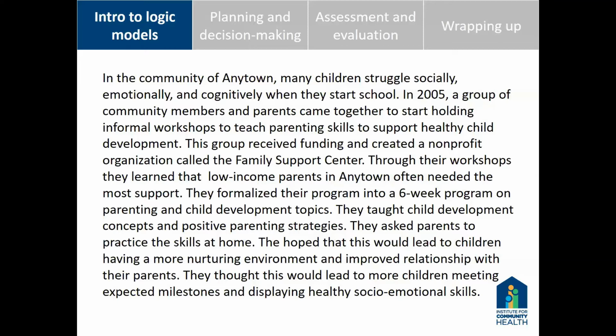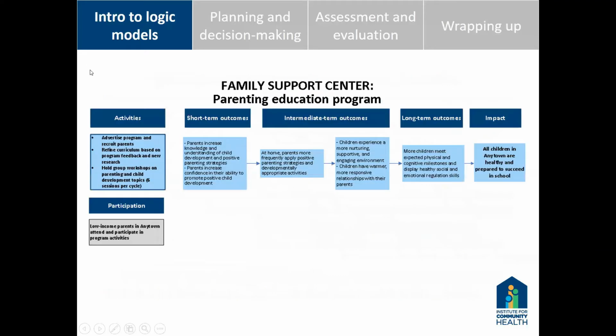They taught child development concepts and positive parenting strategies. They asked parents to practice the skills at home. And the hope was that this would lead to children having more nurturing environments and improved relationships with their parents, and that this would then lead to more children meeting expected milestones and displaying healthy socio-emotional skills. There we go. So this is a logic model that we created. Again, read through it on your own, and we can definitely discuss it a little bit.